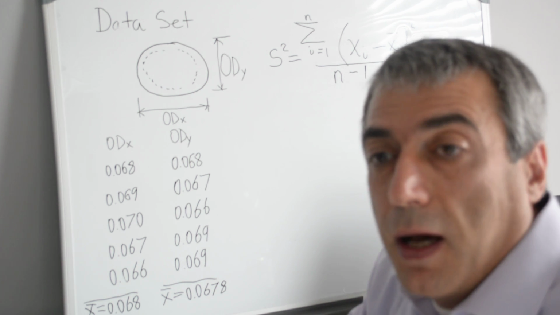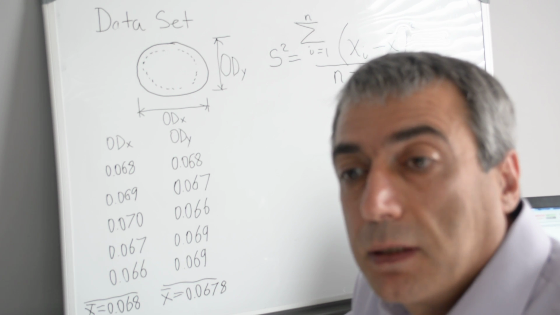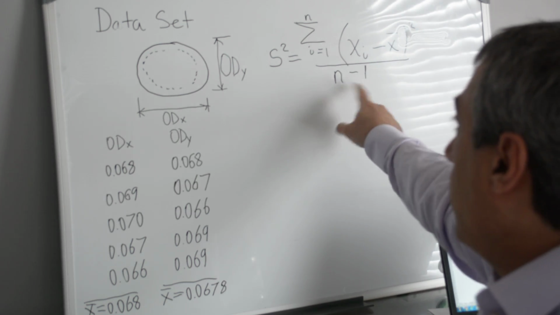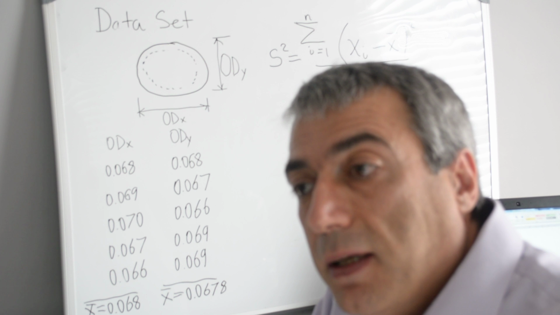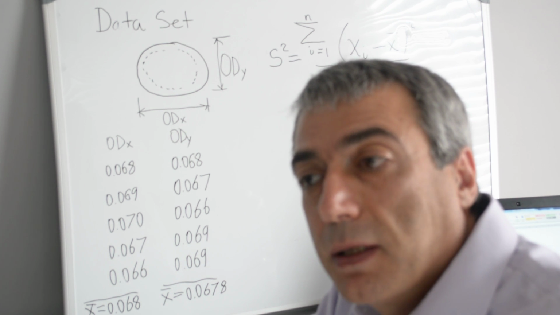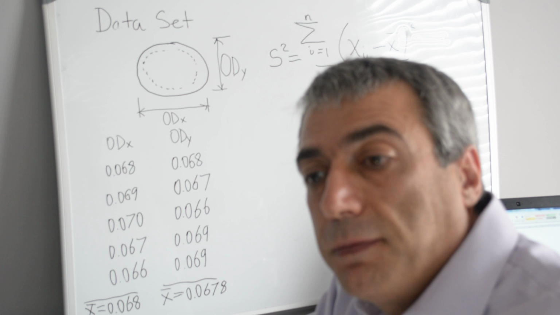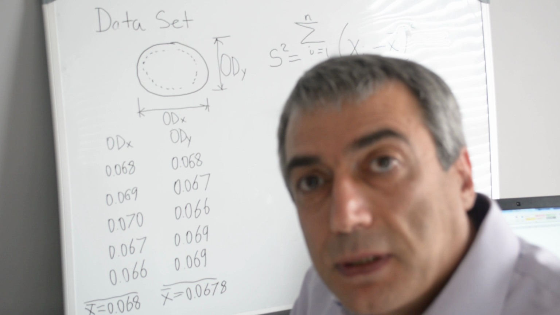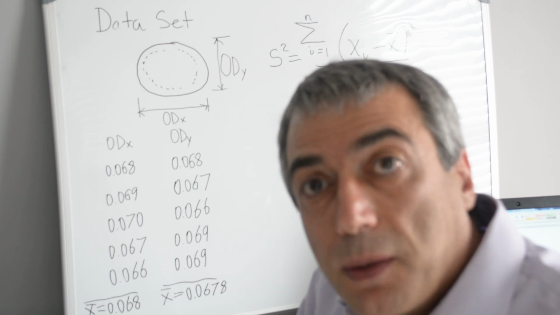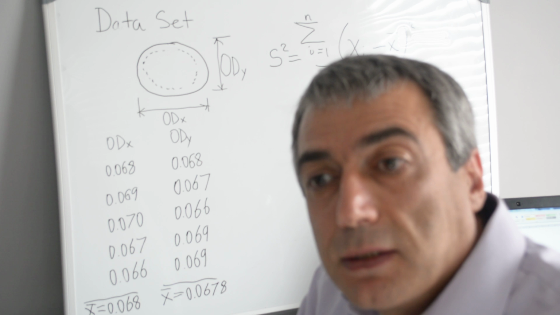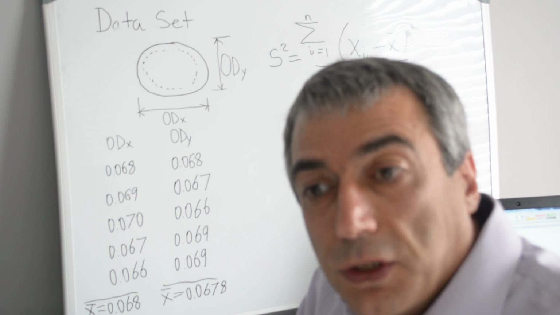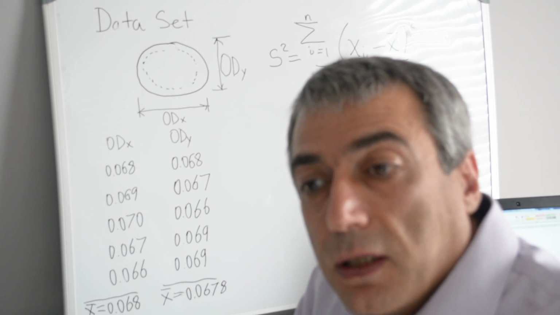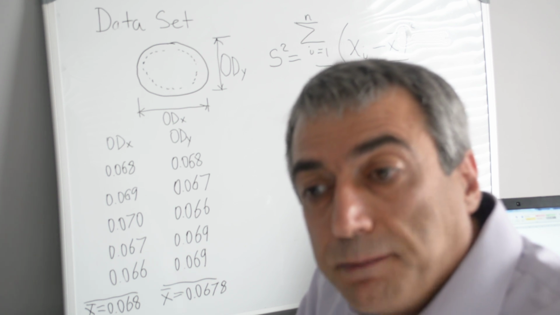In some other textbooks or publications, you might see n appearing instead of n minus 1. There is a fine difference between those two entries. If you see n, that means that your data set represents your entire population. So there is a finite population, so you are measuring the standard deviation of that population, and you are taking the n as an entry.